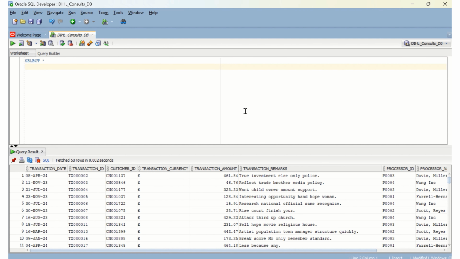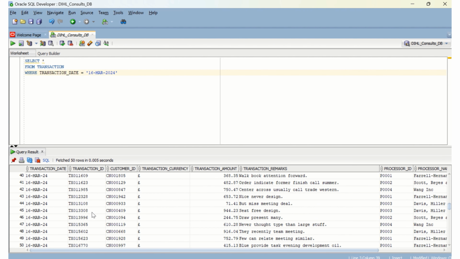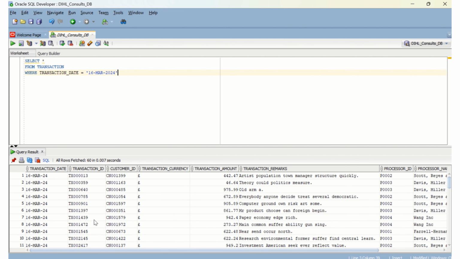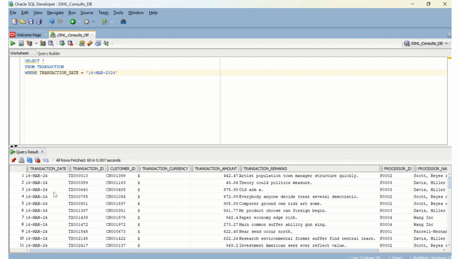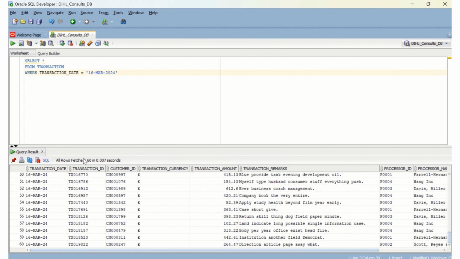So I'm doing select all from transaction where transaction date equals 16th March 2024, and then if I run the script, you can see all transactions that were processed on 16th of March 2024. Scrolling down, we can see all rows fetched.